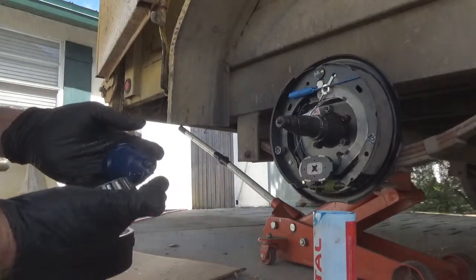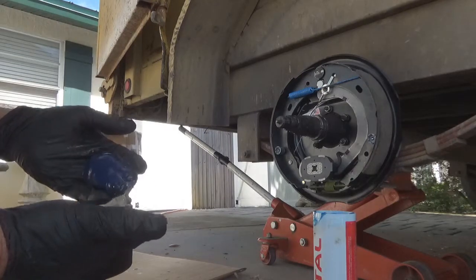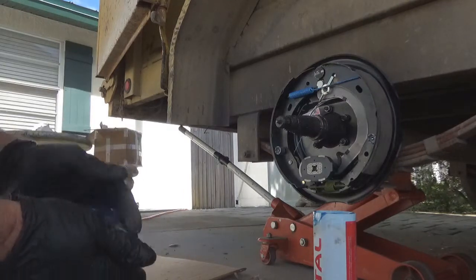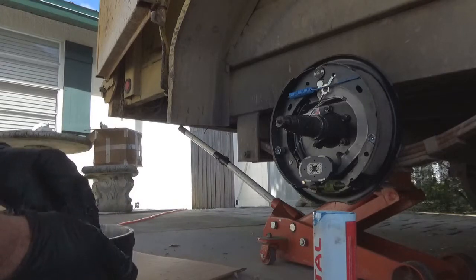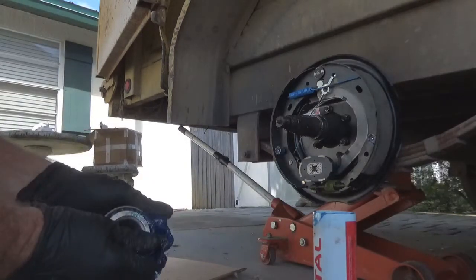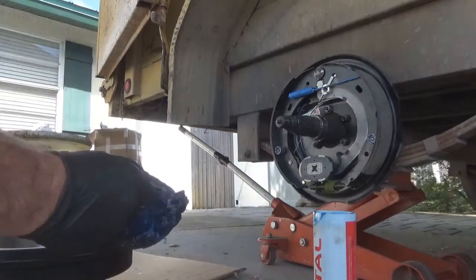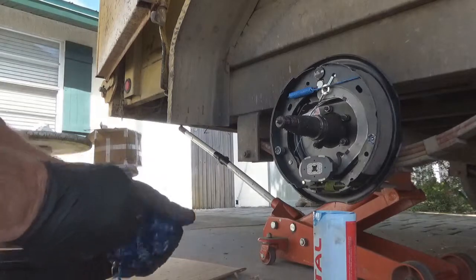Now they do make a tool that you can put on your grease gun, a cup that you can put on here and pack them full of grease, but I'm old school. I just like to get my hands in it, pack it in there, and just keep working it in. Push it in there with the palm of your hand. You'll get it. You see why I need gloves, huh? But you just keep packing it in there.